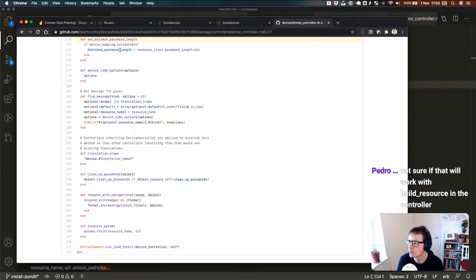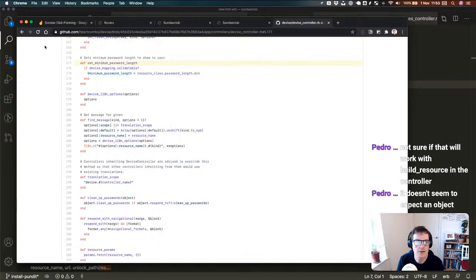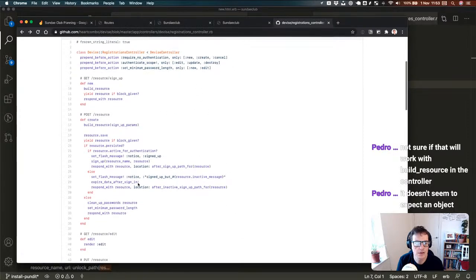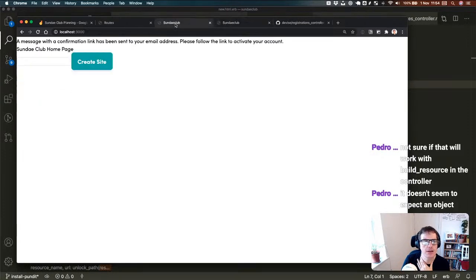I'm not sure if that will work with build resource in the controller. It doesn't seem to expect an object. But it should still just take the params that we pass through though.